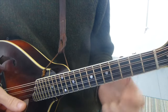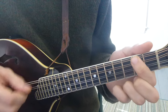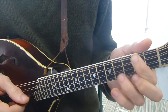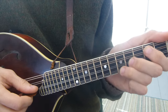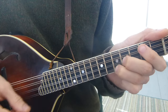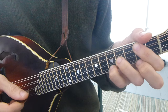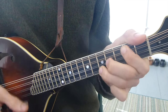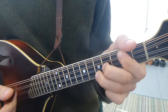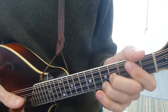Now here's where people do it differently. We're going to use our pointer finger for the second fret on both those sets of strings. Now some people use their middle and ring fingers for the 4th and 5th frets. And some people use their ring and pinky. So whichever way you do it, it's totally fine. They each have their advantages and disadvantages.